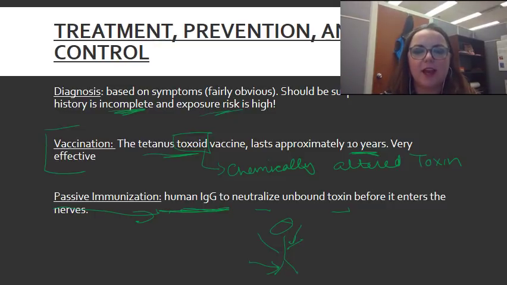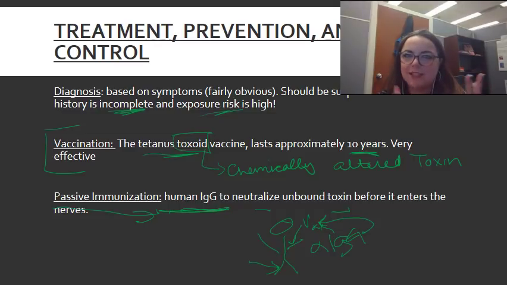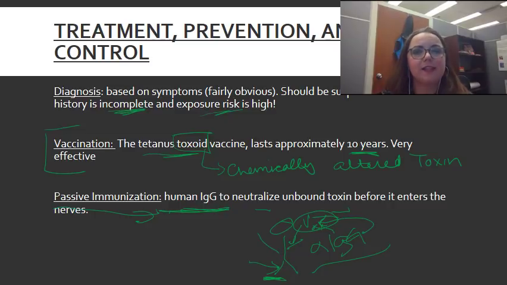Why? Let's say I put the vaccination here and the anti-toxin antibodies there. All that's going to happen is that my antibodies are now going to bind the vaccination toxoid, right? Because they need to be similar for the antibodies that you make to bind it. So all you're going to do is bind up your vaccine instead of binding up the toxin that is locally produced. So you're going to want to put this passive immunization kind of near your wound. I'm going with walking barefoot through the construction site again. And then you're going to give the vaccine at kind of a slightly separate spot to kind of prime the immune response as well. And that's pretty much the whole story.